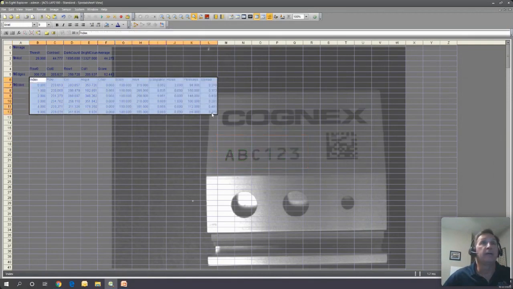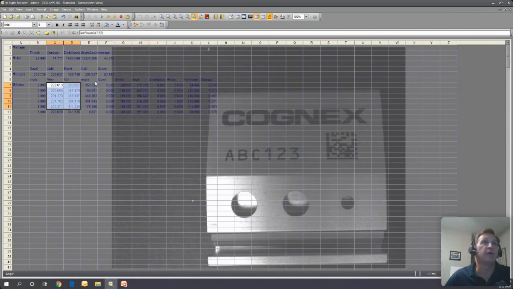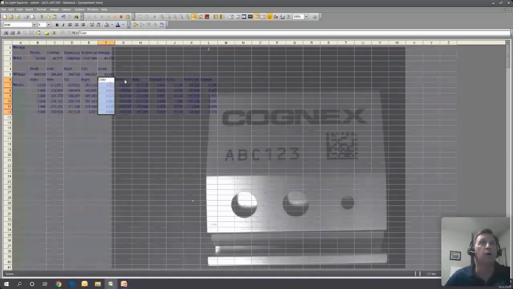But now it's given me an array of data for all the things that I could, not all of them, but some of the features that I could go find in here. I've got a row and column of the centroid. I've got the angle of a long axis. I've got a color, which doesn't make a lot of sense, well, it's a 0 or 1 for black and white.